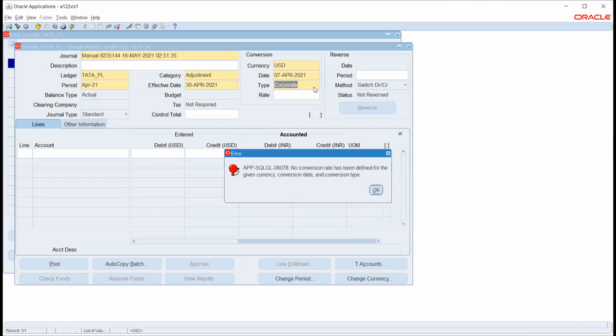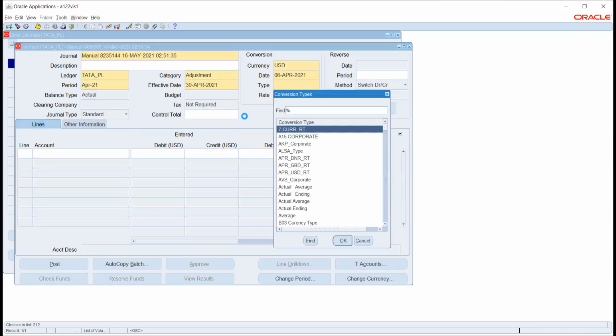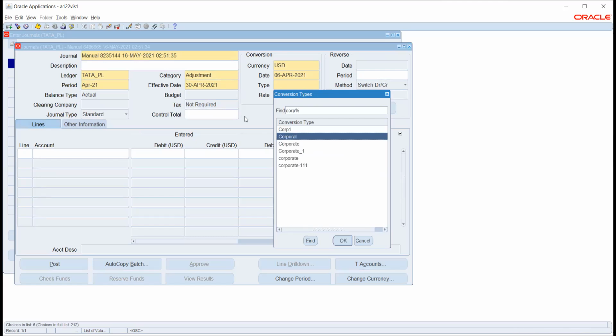It will say that no conversion rate has been defined for this given currency, conversion date or type. Okay, it will pick based on the combination. So now if I change this to 6th of April, it will accept because we have the currency rates defined only till 6th of April. Okay, so that is based on this particular configuration that we are giving in the daily rates.